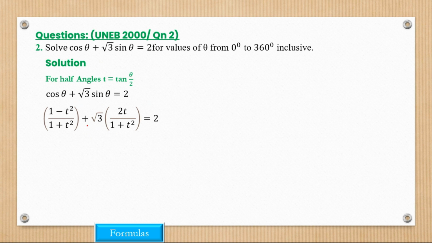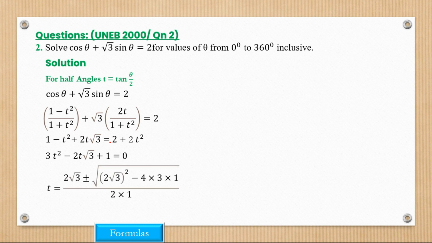We're going to get the LCM here, and we end up with something like that. So the LCM is 1 plus t squared, which cross multiplies with this. Then we'll actually have 2 plus t squared, and when you collect like terms, we'll end up with 3t squared minus that plus 1 is equal to 0. So when we solve this quadratically, using the bulldozer method, we remain with t being equal to root 3 over 3. So that's the value of t that I get.